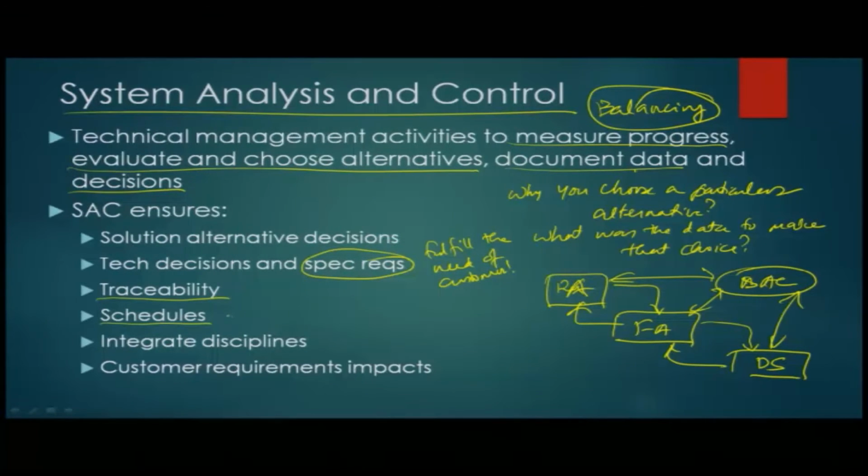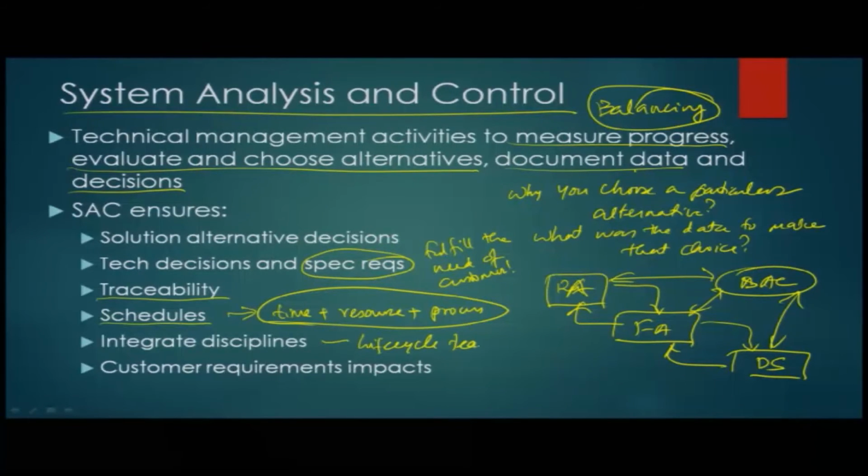Schedules, which as we said earlier is time plus resource plus process. That aspect is specified: how you are going to develop the schedule in which the system will be developed. There will also be multiple disciplines involved, what we talked about as life cycle teams, the multidisciplinary teams. How those different disciplines will be integrated together is also ensured by SAC.